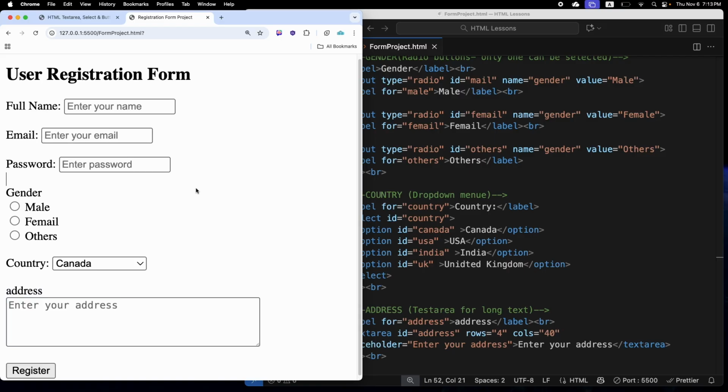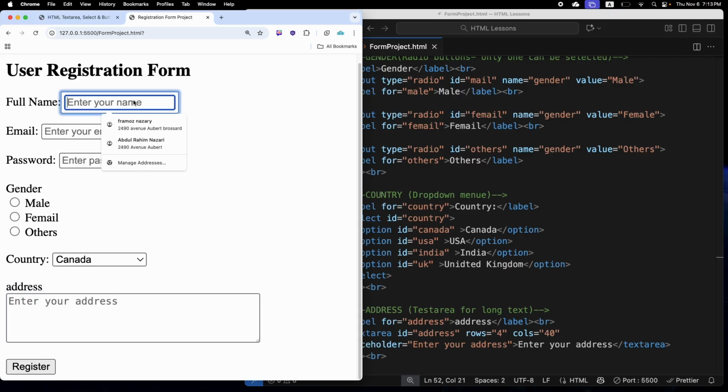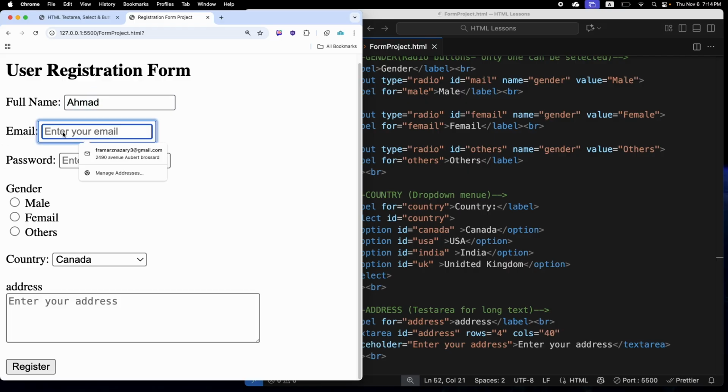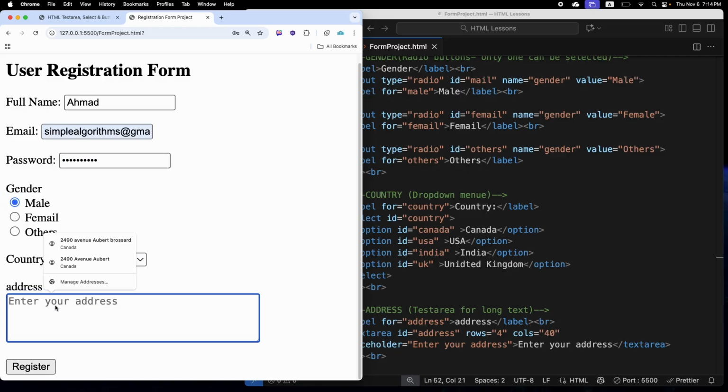Let's go and fill it. For example, I'm gonna set the name to Ahmad, the email to, for example, simple algorithm at gmail.com, and enter the password, for example, simple 123, gender to male, live in USA, for example. Enter your address.